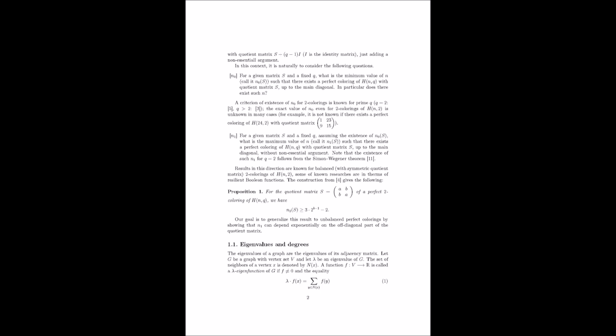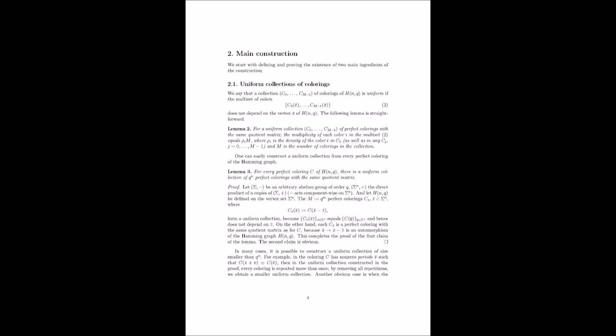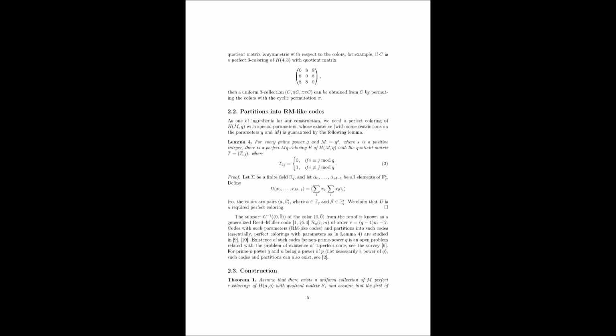Now, what's the significance of this? Where does this construction lead us? That brings us to Corollary 2, which demonstrates how we can create even more complex perfect colorings with specific properties by repeatedly applying this construction. So we can keep building on this. It's a recursive process, building upon itself.